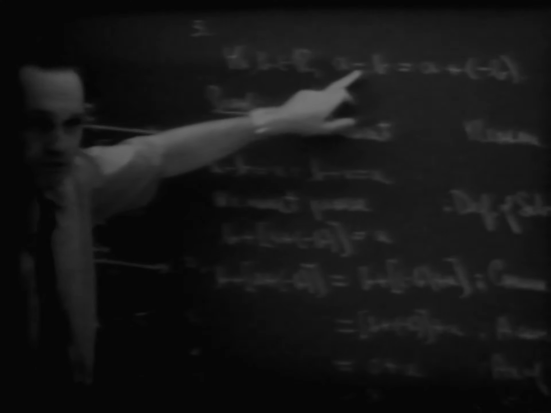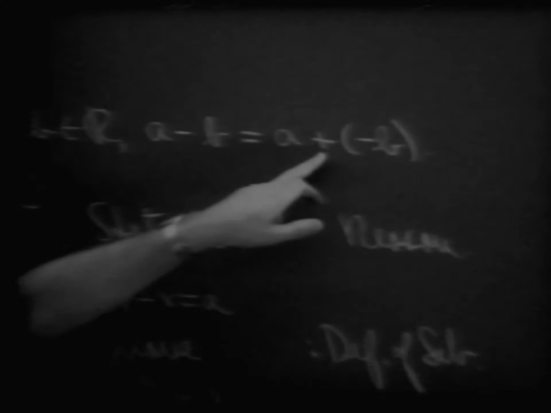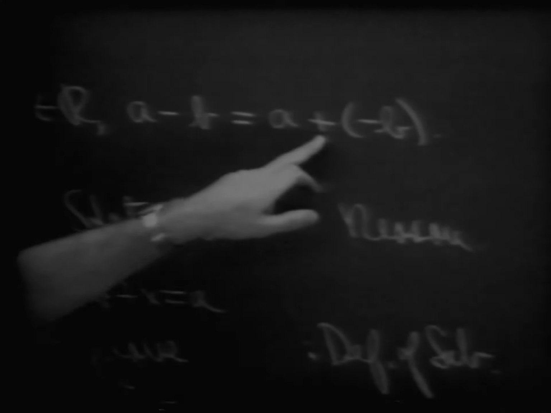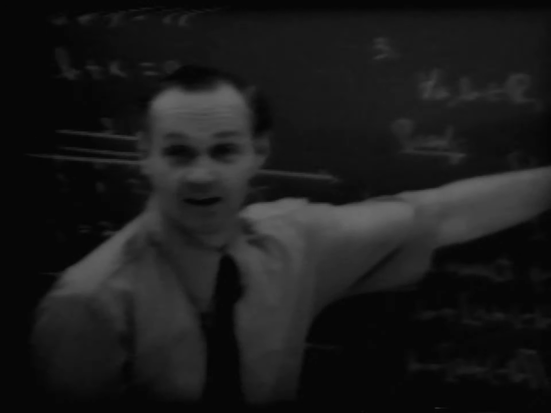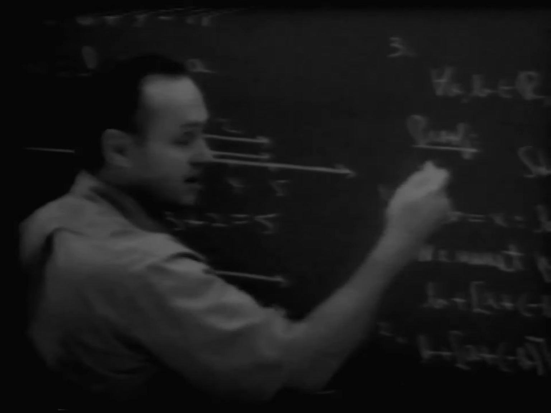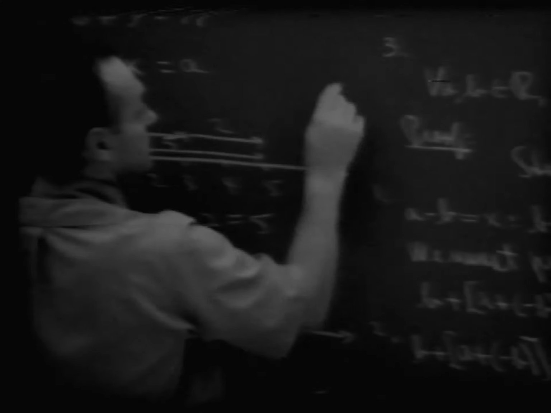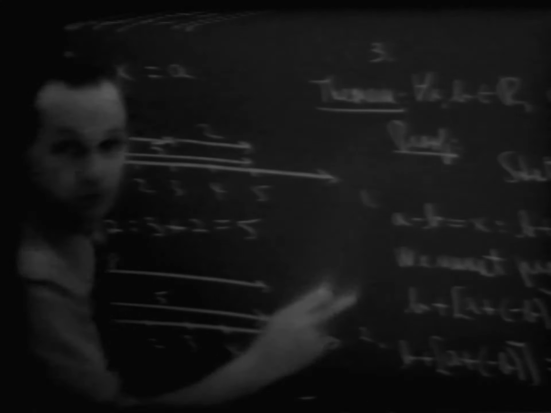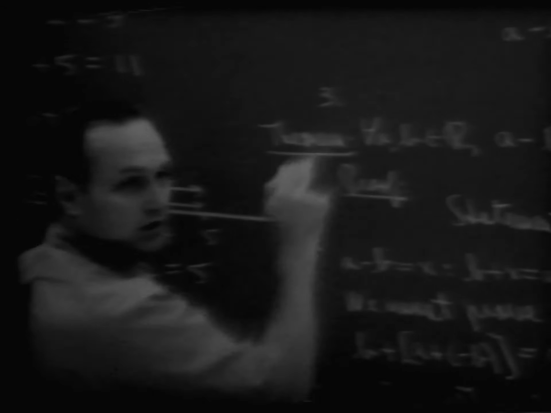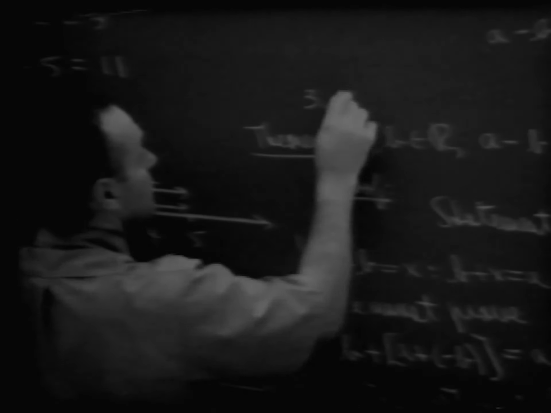Very good. Now, notice how we may write this operation of subtraction. What it really amounts to is writing it in terms of addition. Is that right? So let's give a name to this, because there's a relationship that exists here between subtraction and addition. As a matter of fact, this is a theorem which we have just proven. Any statement which we can prove, we call a theorem. And the heading that we will give this theorem is what?